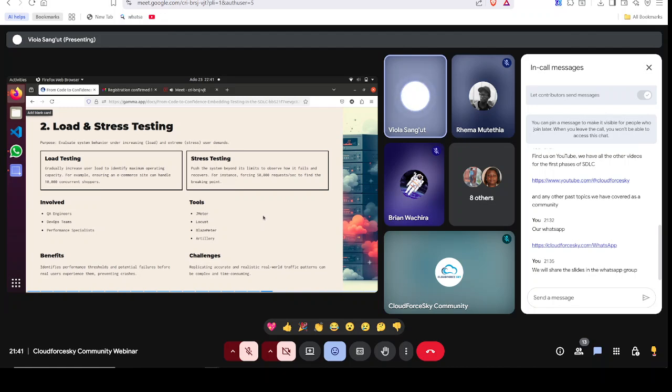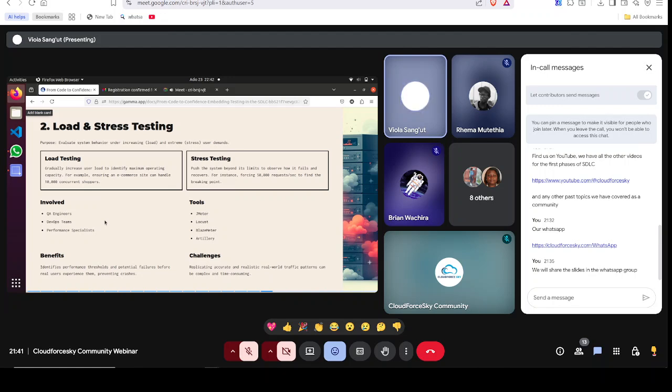You want to see if you send so many requests, how that will work, if it will break, and what kind of load your system can handle. For example, you want to ensure that your commerce site can handle 10,000 concurrent shoppers. For a specific company or a specific case, you will have to do a load test to ensure that this specific non-functional requirement has been ticked.